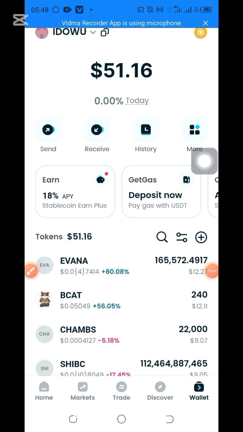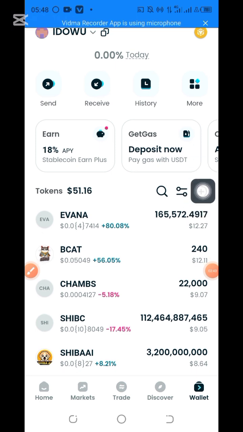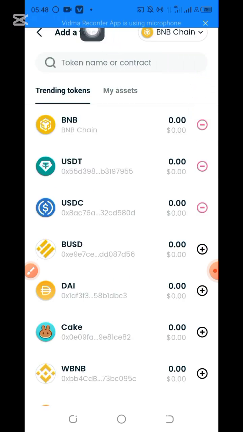So the next step I'm to take is that I will come to this plus sign here. I will click on the plus sign. And you can see add token. You can type the token name or the token contract address. I always advise that you should always use the token contract address. I will just paste the contract address I have copied. I paste it here.